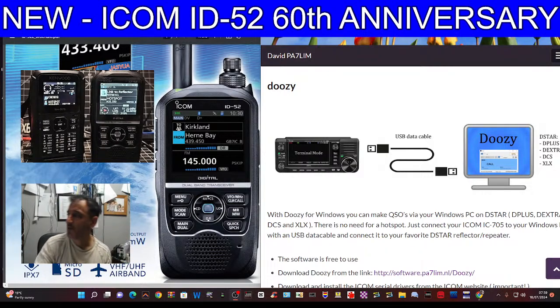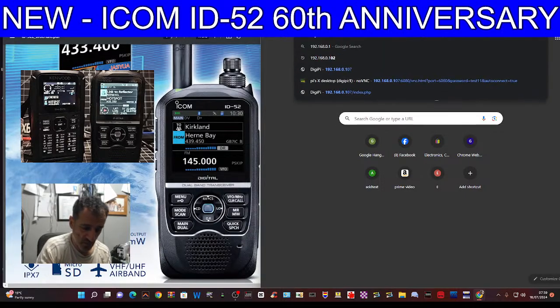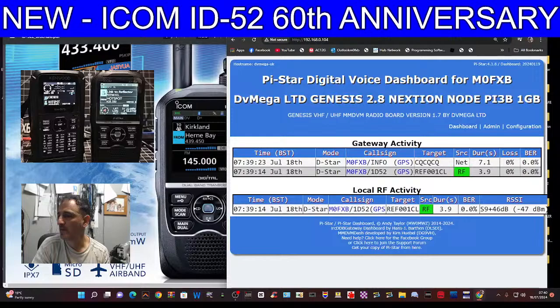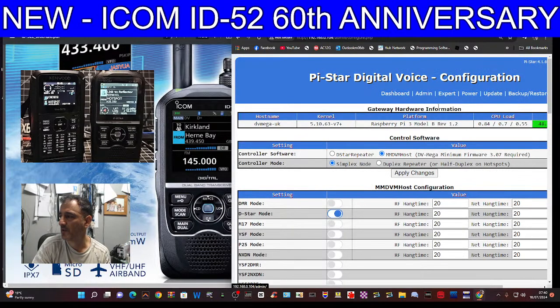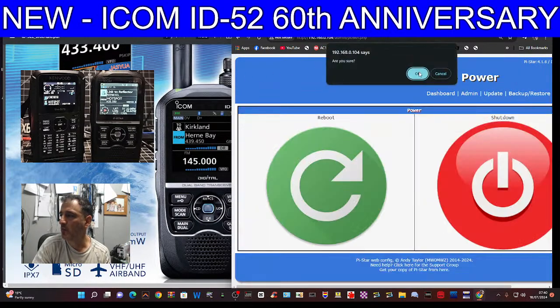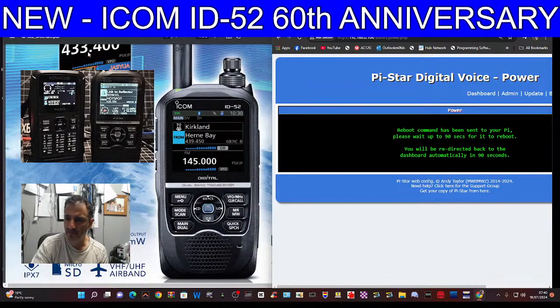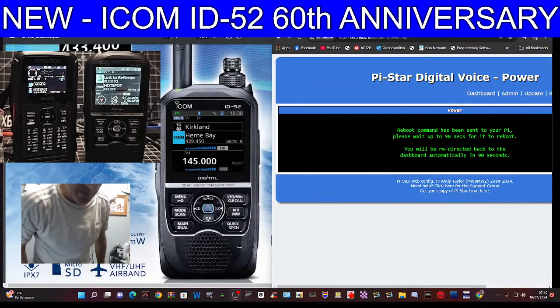The nice thing about my hotspot, it gives an IP address. 192.4.0.4. Enter. There you are, there's my hotspot. Now, if I just go to power, so you go configuration, sign in, Pi-Star Raspberry, hit power, reboot, and normally when it comes back on, it will come to life. Go and grab my cup of tea.